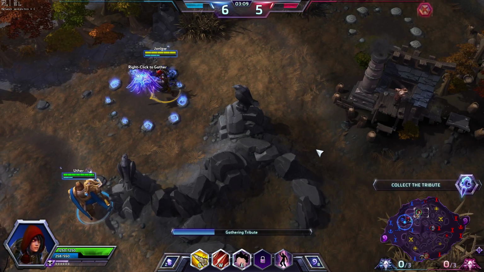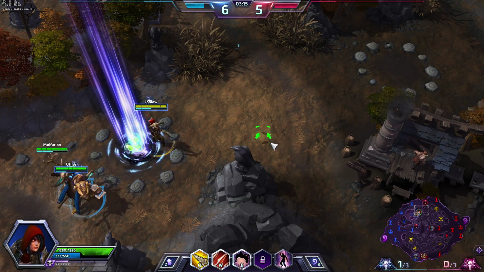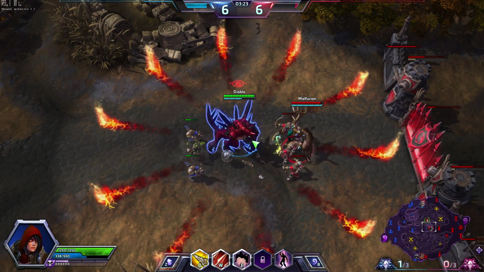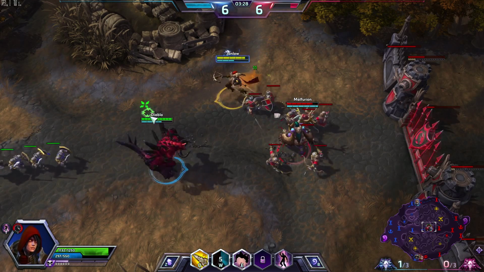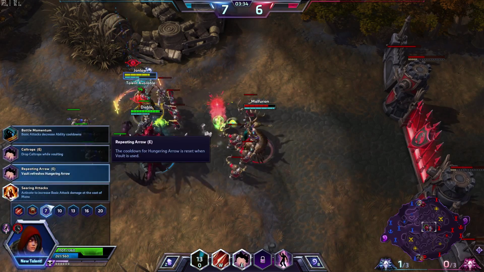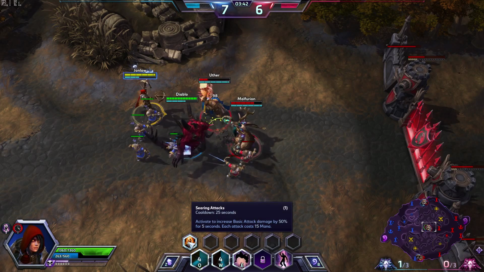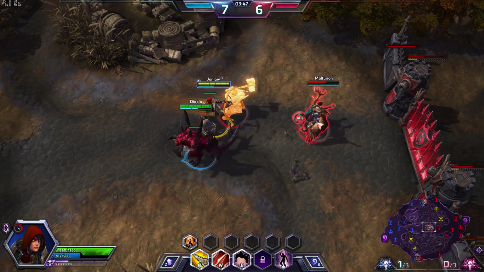You gather the tribute, and then I think there's someone right there. In a few seconds, once you get like 3 of them, it'll happen. So pretty much you want to do a ton of DPS. It'll show you siege damage. Choose a talent. The next one, I still think that was the best choice of all of them. What this one does is searing attacks. So your basic attacks do more damage at the cost of mana, which is always good.